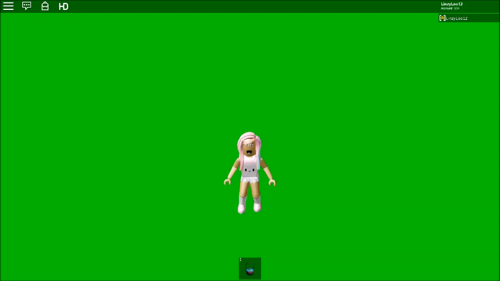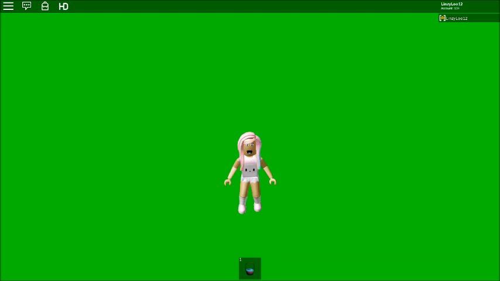Now, when you pose your character or choose which green screen game you want, you're gonna want to think of what type of thumbnail that you want. Are you doing a thumbnail where you're going to escape Granny's house? Well, you can make your character run and then take your screenshot. Are you doing an obby? Again, with that, you can still make your character run, or you can take a screenshot of them jumping. Are you going to do a video on 10 secrets of Jailbreak? Well, you can make your character stand still.